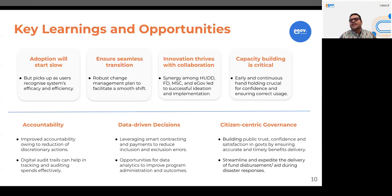The validation process helps in removing discretionary power, discretionary actions, and it brings a lot more accountability into the system. The next one is largely around how you could leverage data from these systems to actually drive better scheme outcomes, but at the same time also look at validation as a service for social protection schemes and reduce inclusion and exclusion inaccuracies that you generally see in these kinds of schemes or programs.